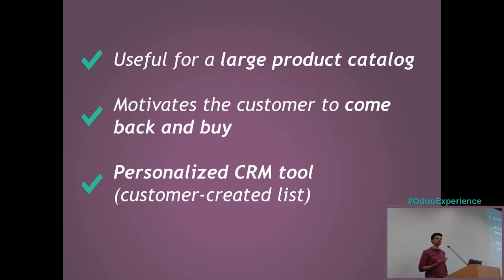When the customer knows that if he comes back to your website and in one click he can see the items that he liked and just buy them, it's really easier for him, and it's really convincing to actually come back on your website. And we might also see that as a personalized CRM tool, in the sense that it's actually a tool for the customer, but it's actually personalized by the customer. So it's a feature that you offer to your customer, and he or she actually uses it to personalize the list. Okay.